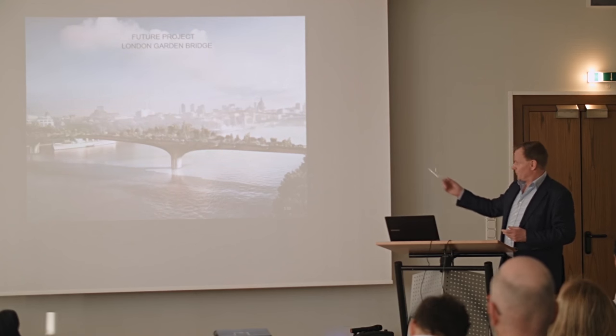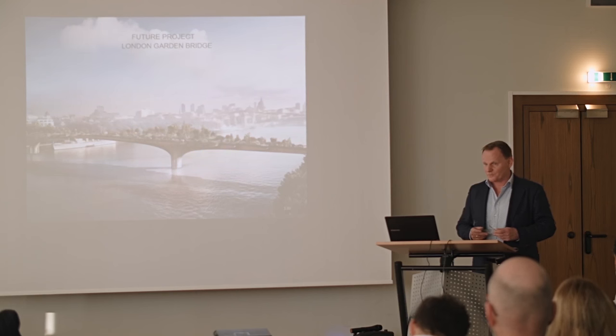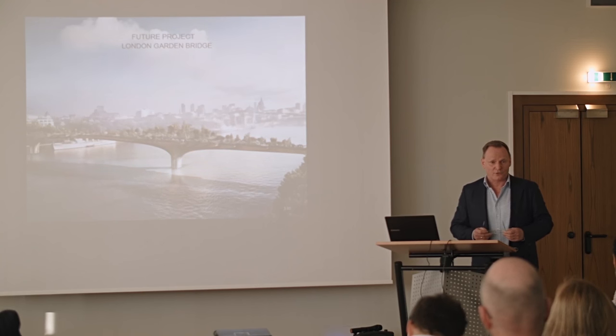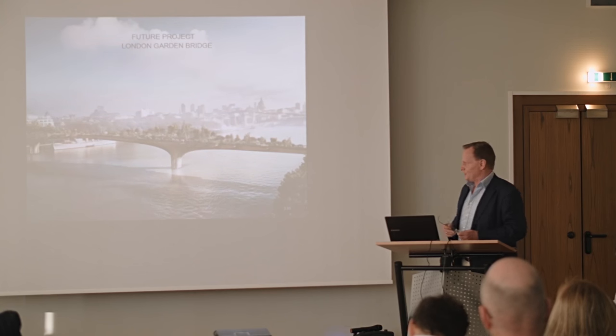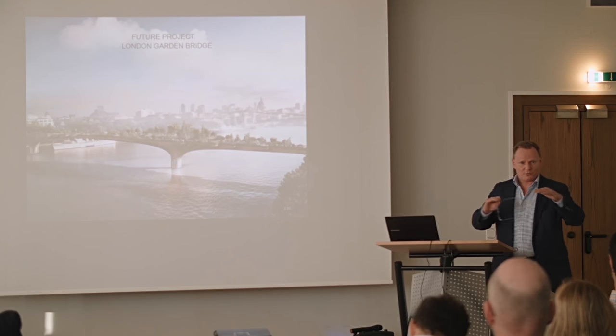And you can imagine on a bridge, on a structure like that, soil and weight is a huge issue. So we have selected plants where the maximum root ball depth will be 300 or only 400. When you see some of the specimens, it is actually quite scary. But it's doable, we've done it before. So now we're going to lift everything, as we're doing it right now as we speak. We bring it all together with extremely shallow root balls, and everything then will be potted at Deep Dirt.